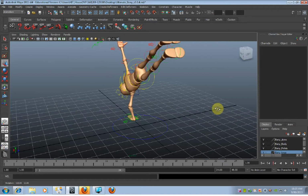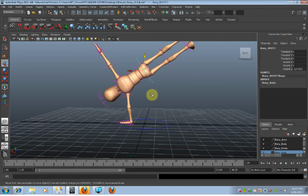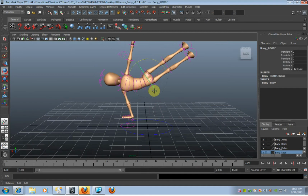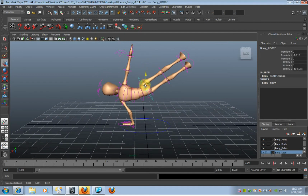The point is that most of my work's already done if you choose the right kind of arm or leg setup. So now I get my body inside here, I can start to think about my spine. How is my spine oriented? So that might be something a bit more like that. Move that back down again. Maybe rotate the body.